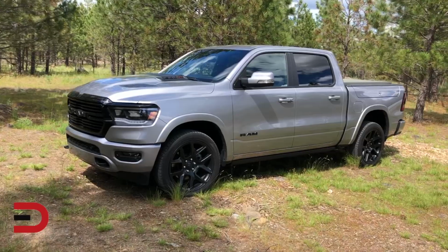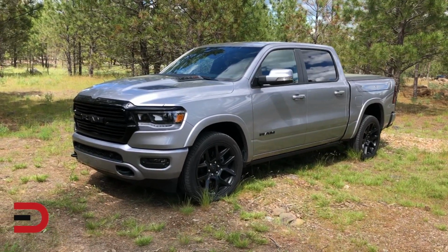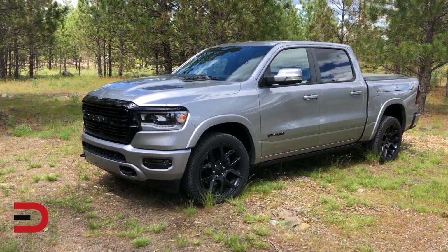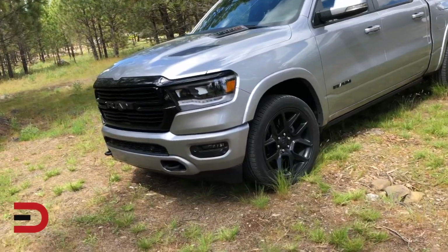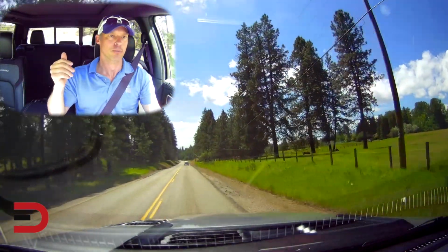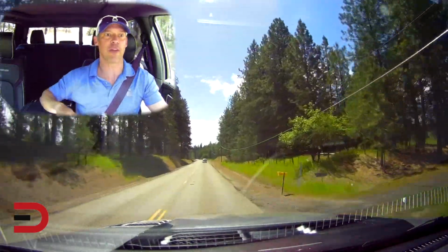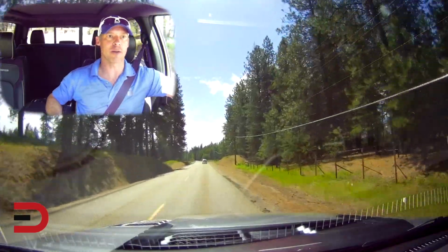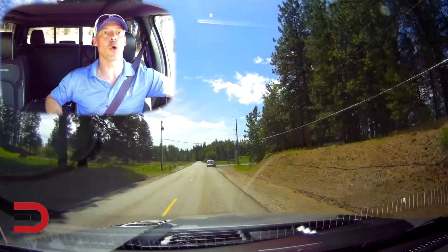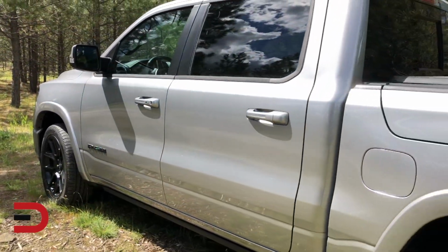This thing is so nice to drive. In our case, we have the diesel, a nice powerful engine. Of course, if you want more power, go with the non-diesel. But anyways, as I accelerate, boom, that 400 plus pound feet of torque, that's where you feel it. I think you'll like that part of it. Even though overall horsepower isn't that impressive, the torque is great, which helps if you want to do some towing, absolutely.